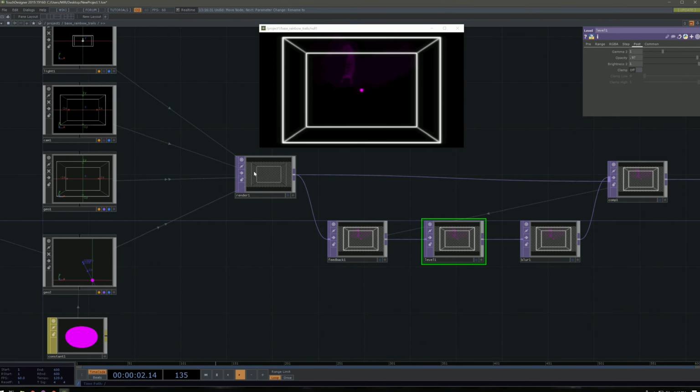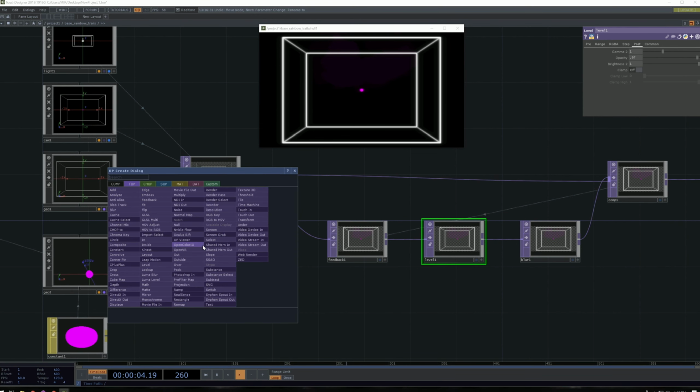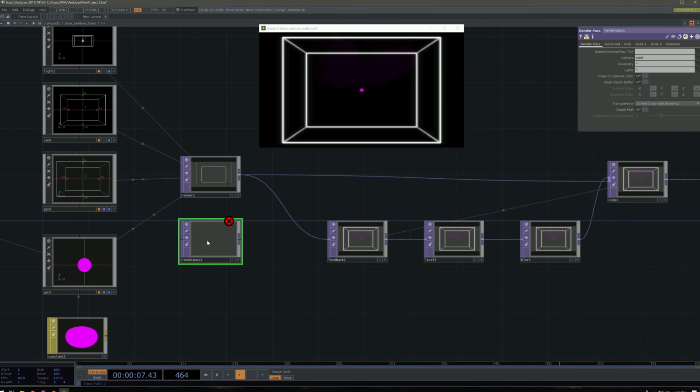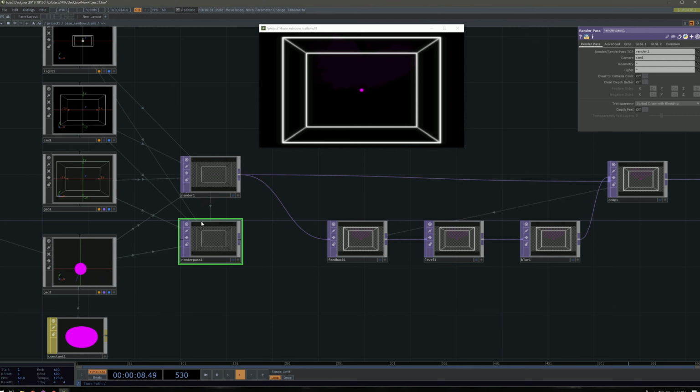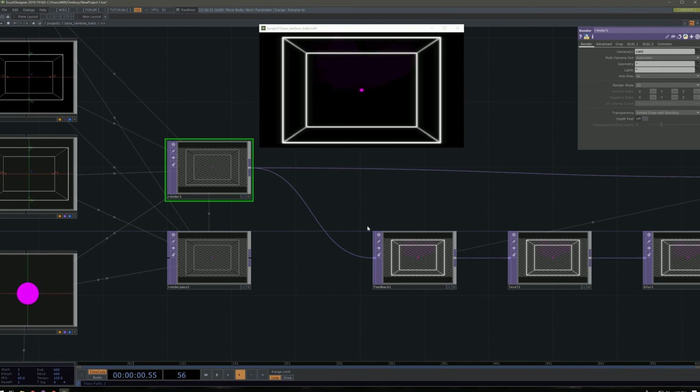So what we're gonna do is add a render pass, and this is gonna allow us to separate the sweet nifty trail from our hands from the wireframe box. So I'm gonna drag my render onto my render pass, set it as the render pass and top.